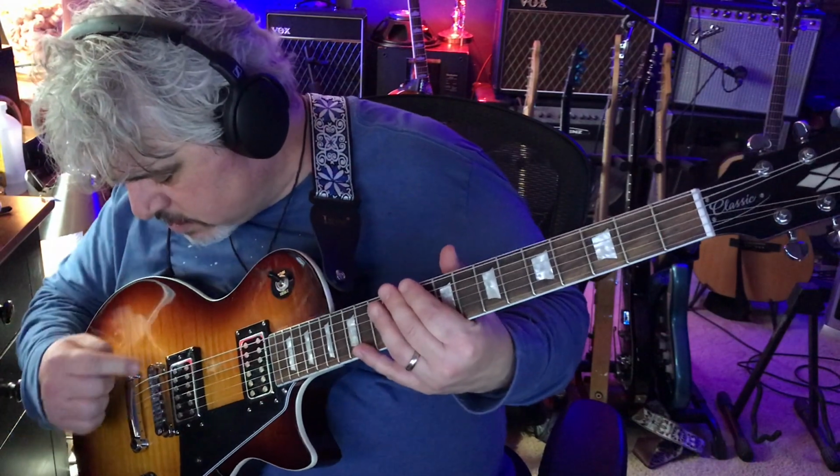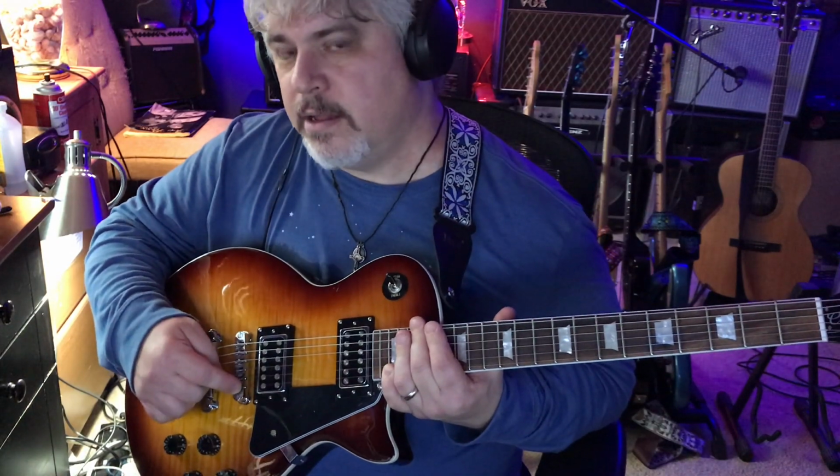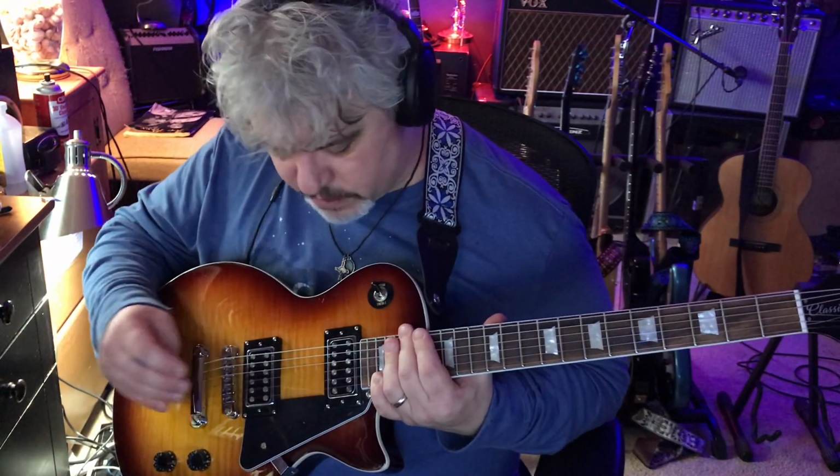Tailpiece is good. The problem that I have with these Firefly guitars is always this bridge, because when there's no string on it, this saddle tends to wiggle around. And honestly, I think that should be a little tighter in there. So if you're watching, Firefly, that should be a little tighter, I think.